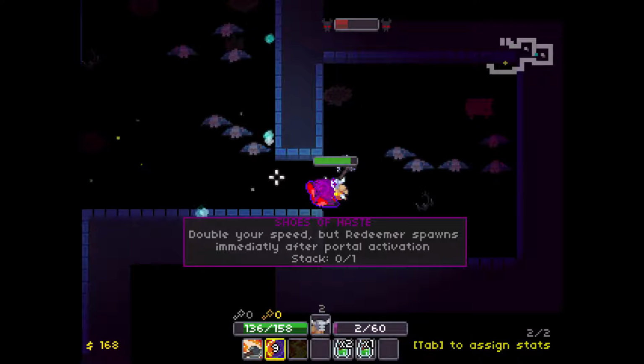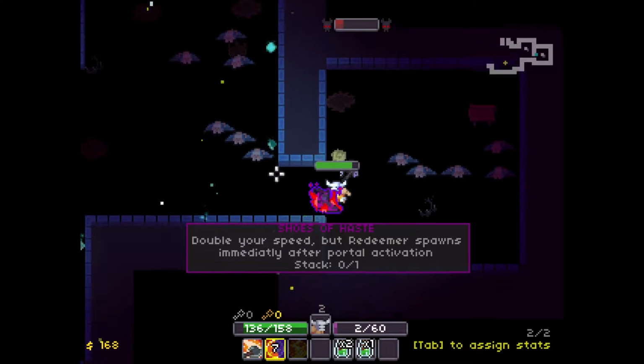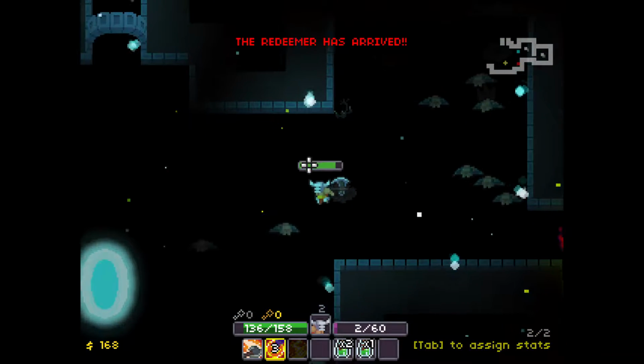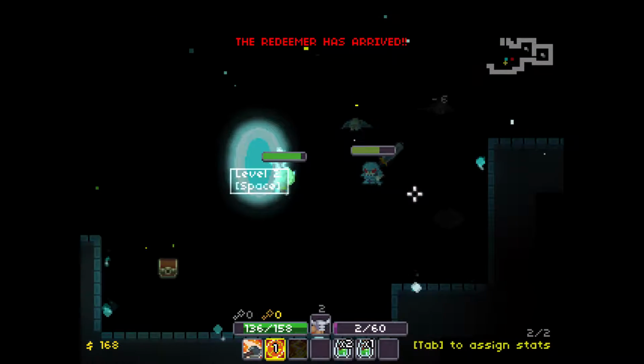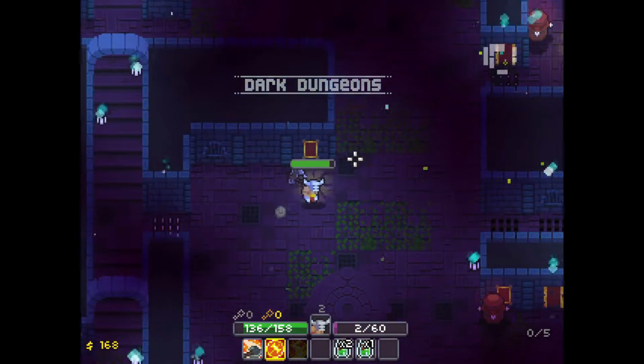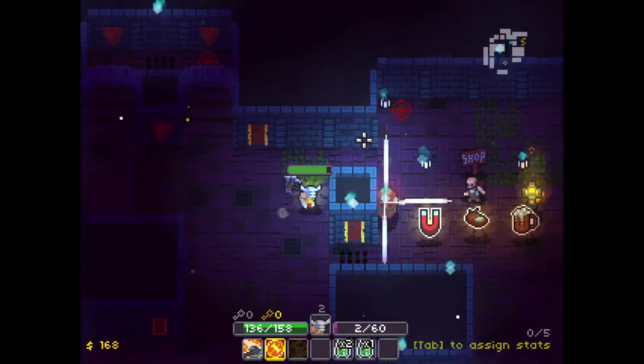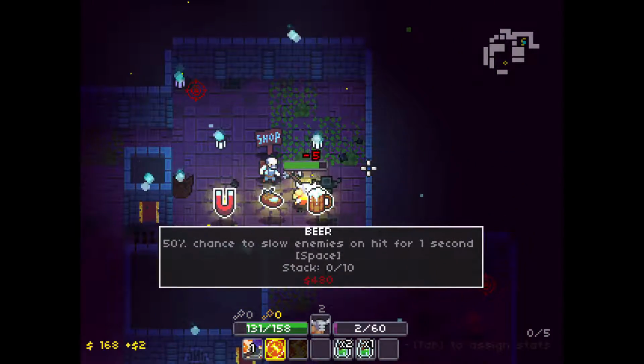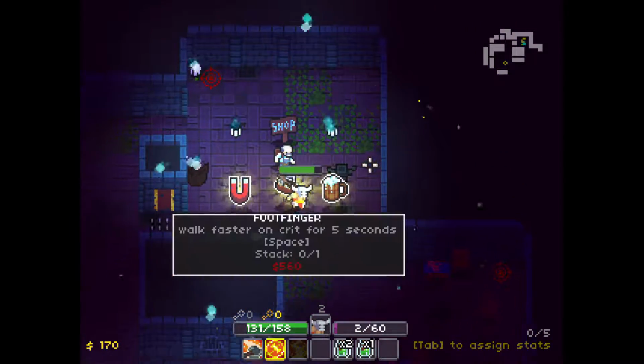Double your speed, but Redeemer spawns immediately after portal. I do not want that. Let me out. The Redeemer is the big bad guy. Think about Spelunky. If you don't get out of the dungeon quickly, the ghost will come up and get you.